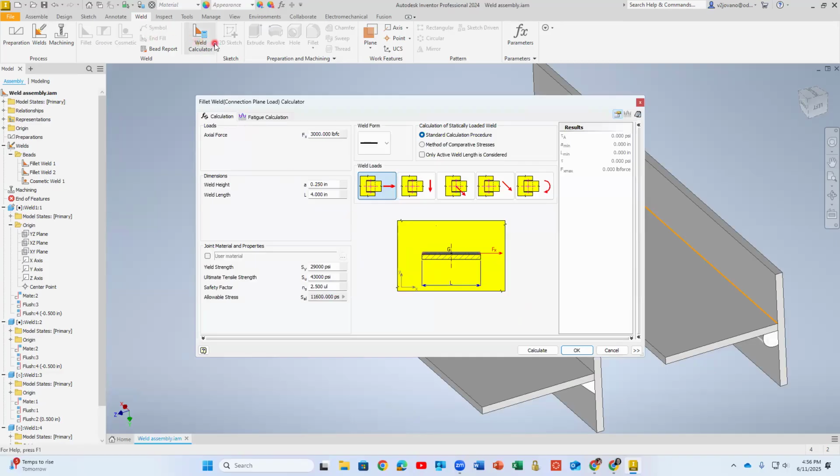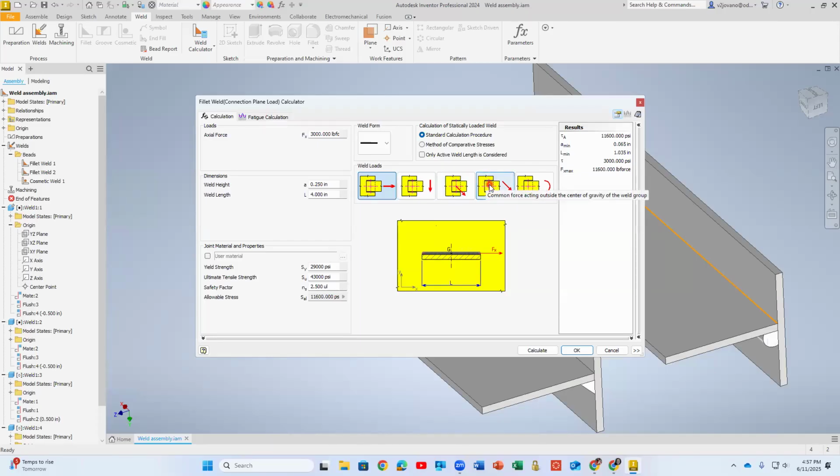So when I went to the weld calculator, and if I turn the field weld calculator plane, you can here do calculate and see what kind of things you have in this, what kind of forces we can do. And when you go to fatigue calculation, you can also see there some other options. So when we hit on calculate, you will see how the weld will be dimensioned, what are the different loads, how it works, if it's axial force, bending force, common force, acting different places.